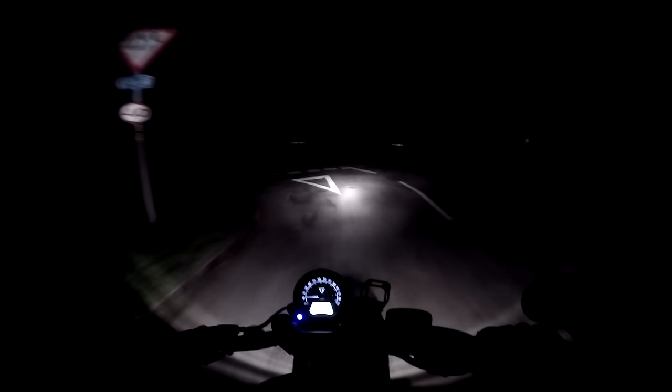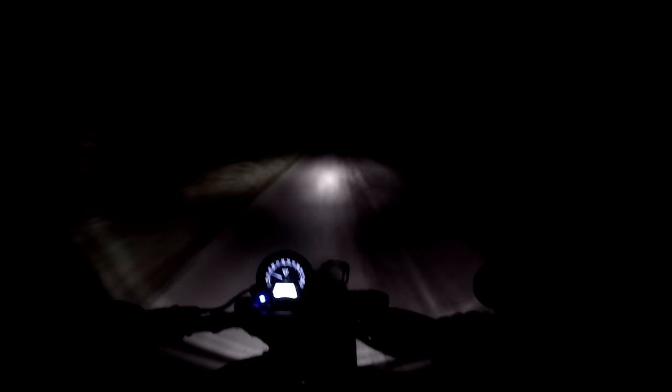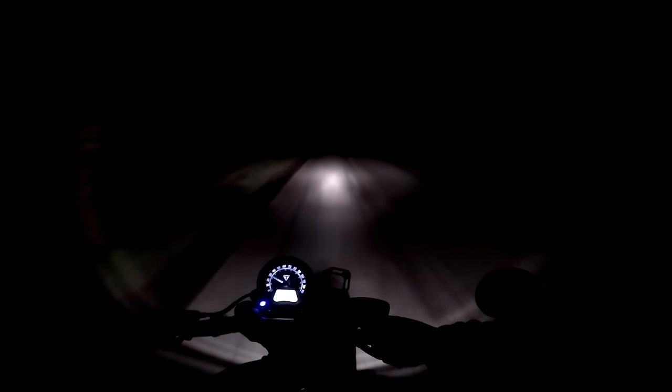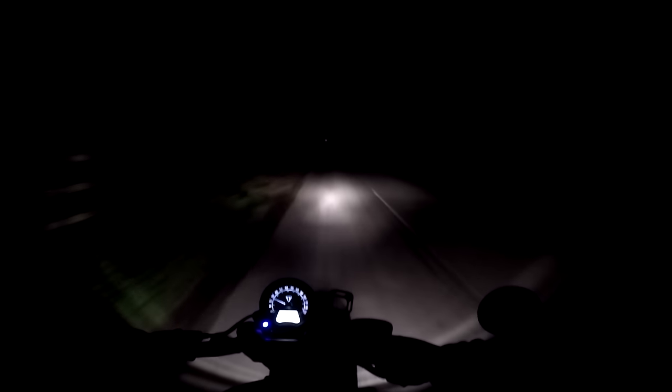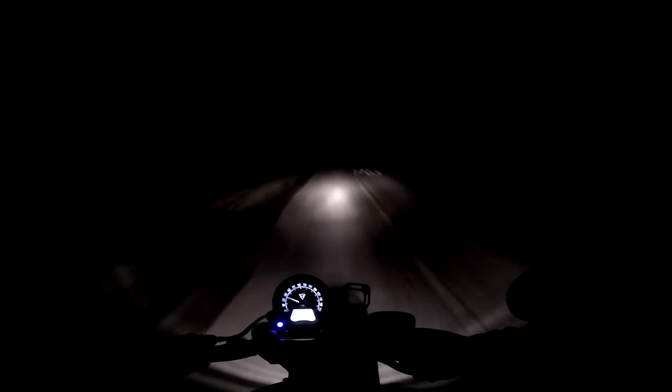At night time nothing's lit up - the controls aren't lit, so you're going to have to remember where they are, which is a bit of a nuisance. But on this particular bike there's not a lot of controls, so it's not going to be a problem. You'll soon learn where everything is - it'd just be one of those nice-to-haves to have lit-up buttons. The control for switching between full beam and dip is just one button - same as on the T100. You press it once for full, press it again you're back to dip. The only thing you lose with that functionality is you can't flash someone like you would on a lot of bikes. With this one, if you press it, you'll just put it into the other mode. So if you want to try and flash someone, you've just got to do it quickly.